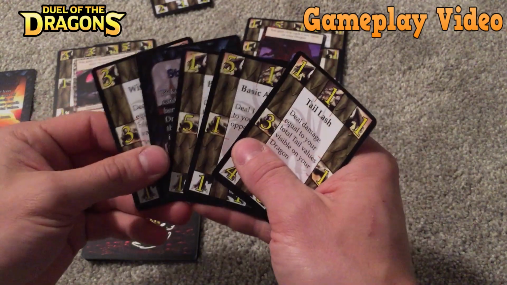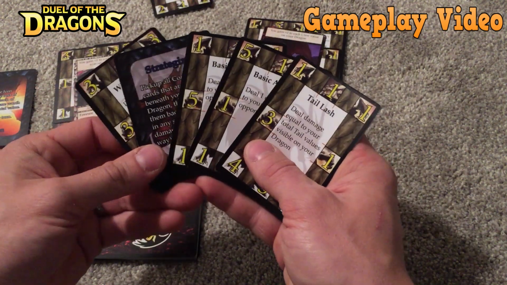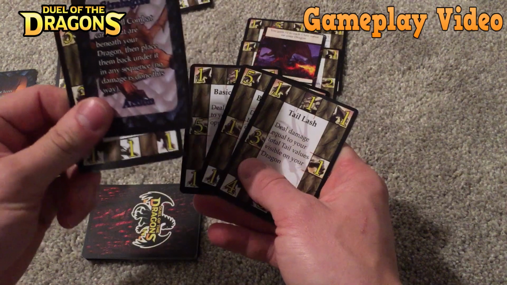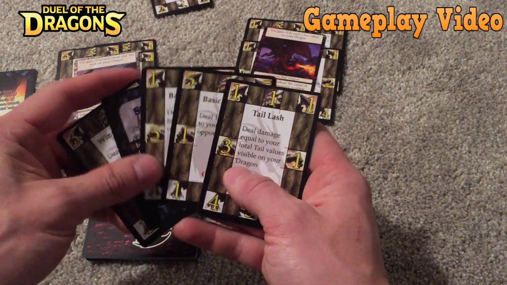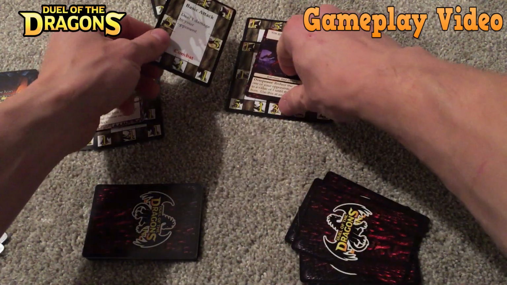Alright, just had a little glitch there, but I just drew a Wing Buffet and a few options for the Red Dragon here. You could do lots of shuffling with all the different cards under it, or just keep on attacking, trying to build up the frame. So I'm going to do here a basic attack, do 1 damage, but build up a 5 on the side for their claws.